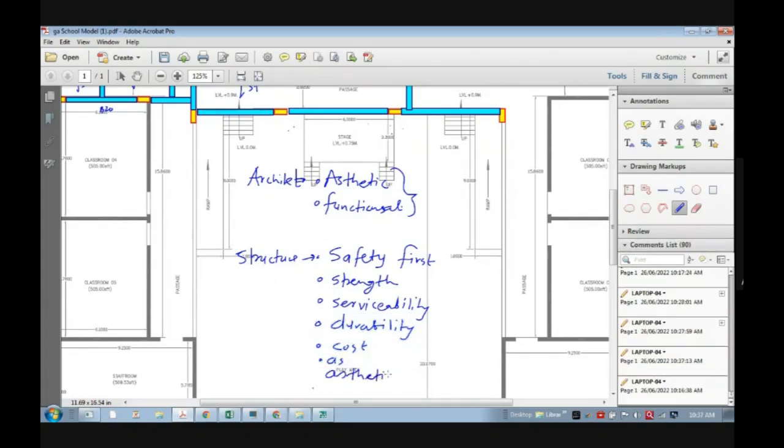Aesthetic and functional, definitely, yes. Functional I will see first, and then I will think over the aesthetic. So definitely I will give more emphasis on these parameters as a structural engineer, and it should be like this. Otherwise, what is then your main part will go out.